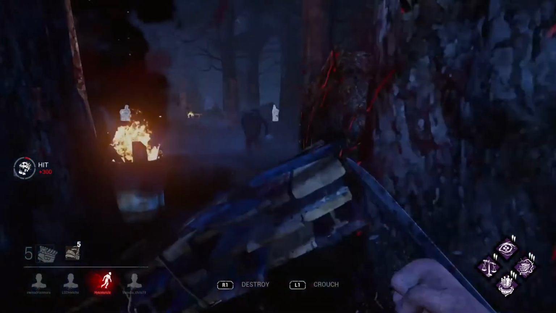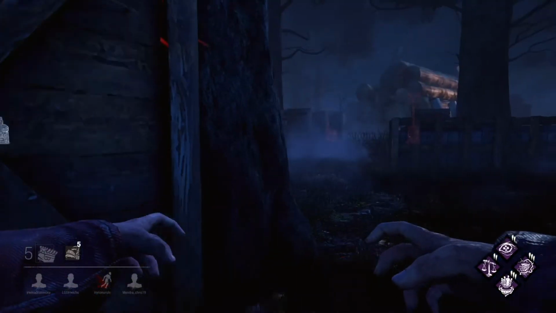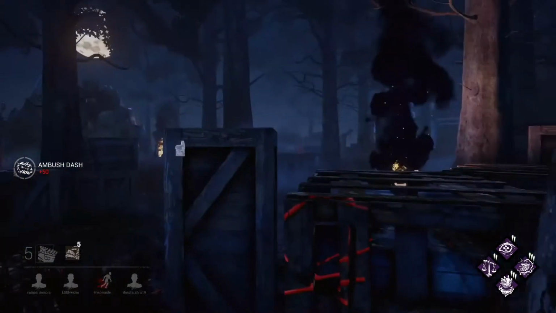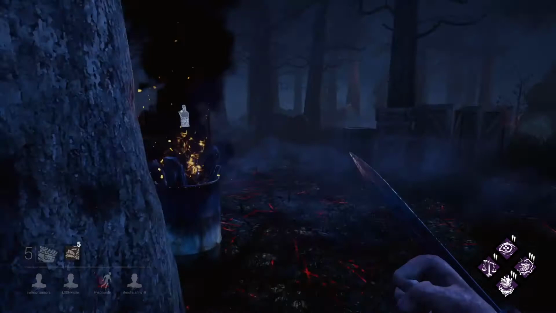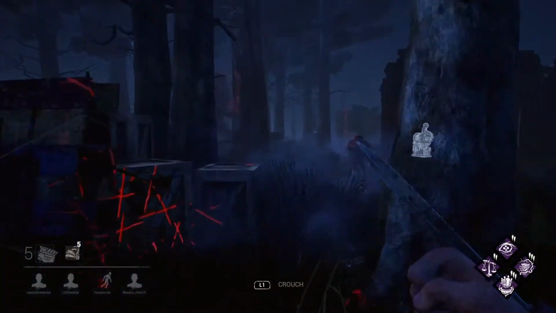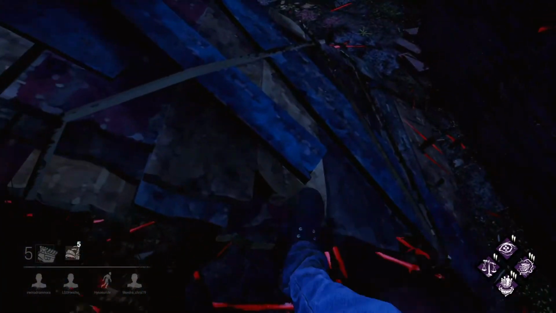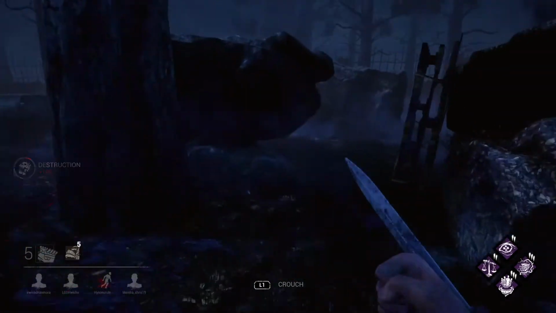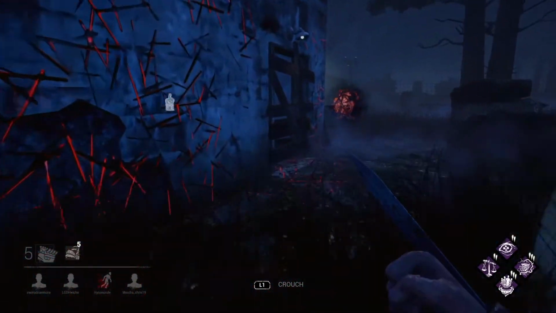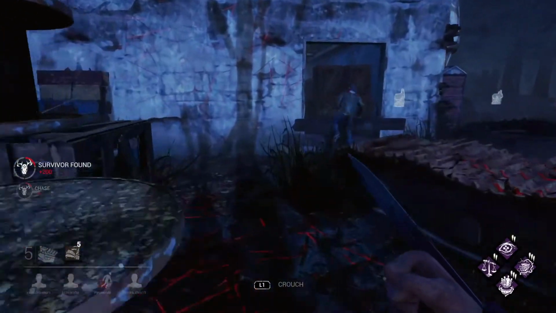I got him! Oh shit, what am I doing? Damn it! Went the wrong way. Too predictable. I need to get him down quick. Oh shoot, someone's messing up over there. Gotta get him off.